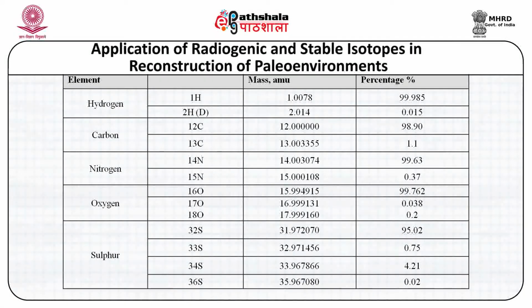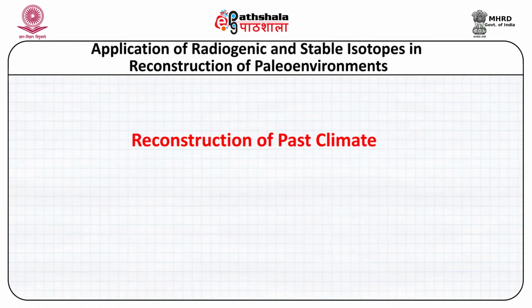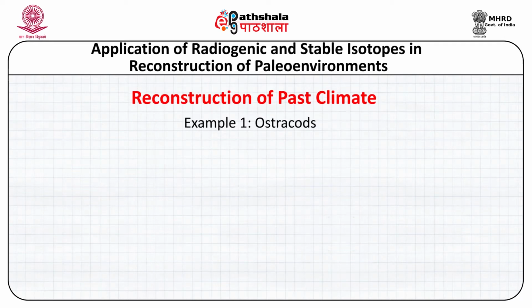Thus records of delta 18O and delta 2H (hydrogen), based on material produced within lakes, can provide insights into past climate, as long as the isotopic composition of the analyzed sediment component reflects the former isotopic signature of the water in which it was formed. We will discuss a few examples for the reconstruction of the paleoenvironment in application of stable isotope theory. Now, example 1: I want to discuss the ostracoda, which is often used. Ostracoda are small crustaceans, and they range in size from about 20 μm to 32 mm.